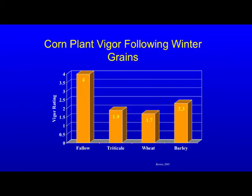And Brown in 2005 had a nice paper on this. This is out in Utah. Fallow versus triticale. Rye is worse than triticale. Winter wheat or winter barley. All the winter grains reduce vigor of corn plants following these crops. They are worse on teff and sorghum sudans.